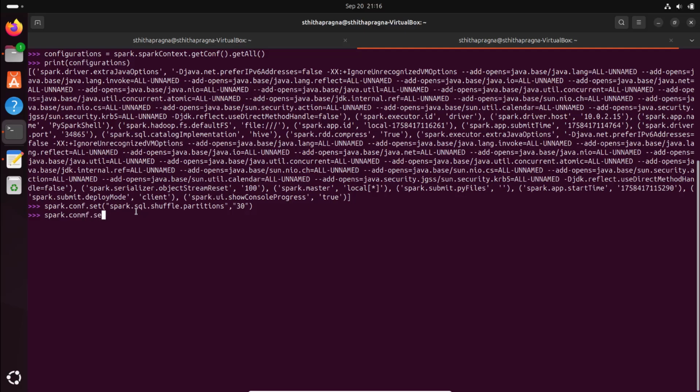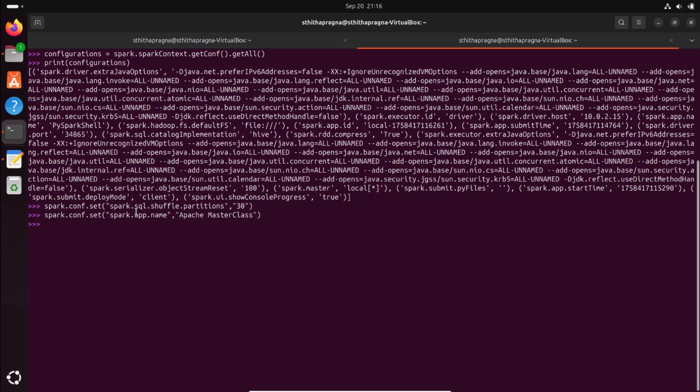And one other useful thing you might set is the app name, spark.app.name. Okay, that's how you set it.